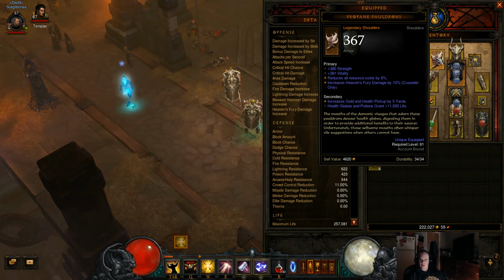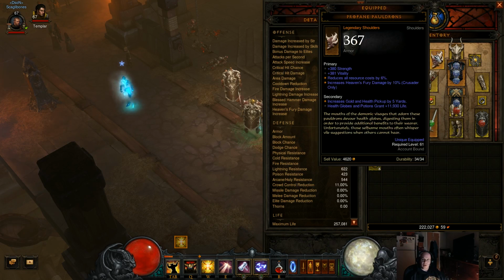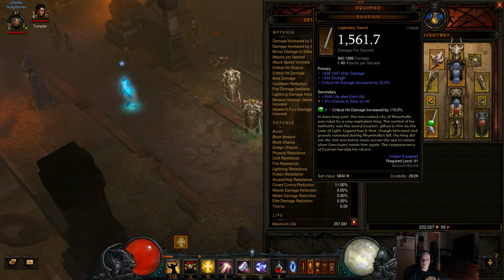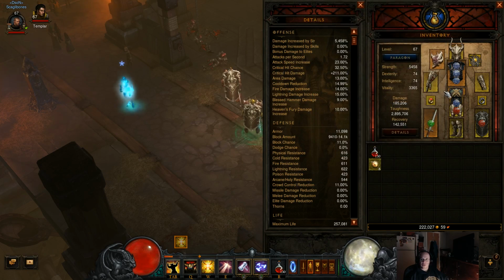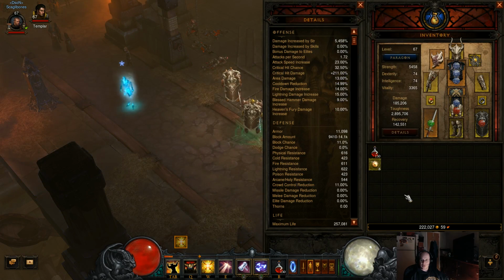Only have a couple of legendaries at this point in time. As you can see, we have a legendary Heart of Iron, nothing special there. Profane Pauldrons. Of course, we have the Exarian, nothing special there. The only thing special we have is Thunder God's Vigor, whose legendary affix is blocking dodge. It causes you to discharge bolts of electricity to deal 110% weapon damage as lightning. Most of you guys should be familiar with that belt. That's quite a popular one.